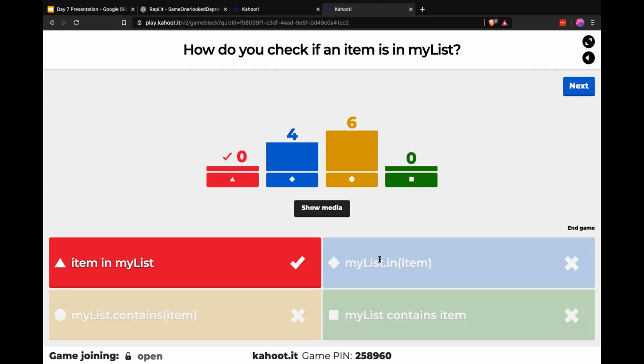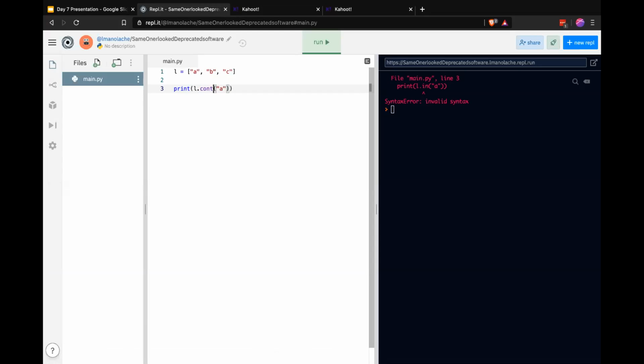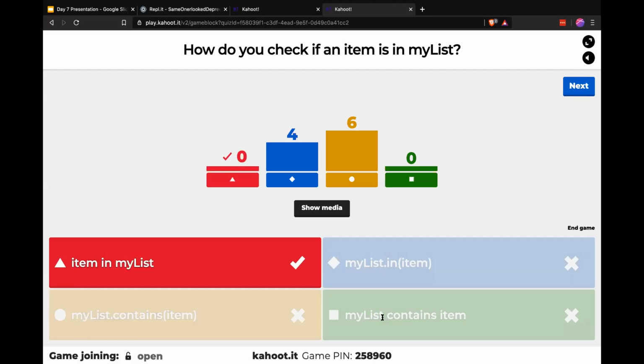So it is not blue because it's written like this. It's not a method or a function like that. Contains, it will also give you an error. So here you can see list object has no attribute contains. And the last one, no one got that wrong, so there's no reason for me to go back to REPL. So remember, item, what item you want to find in list.